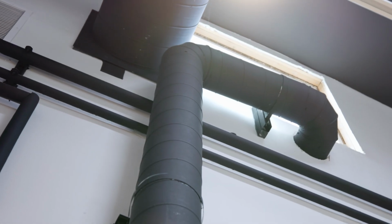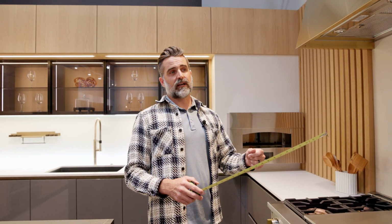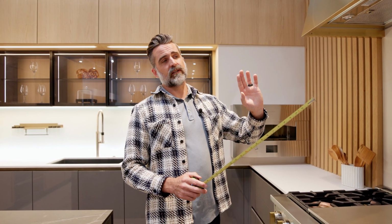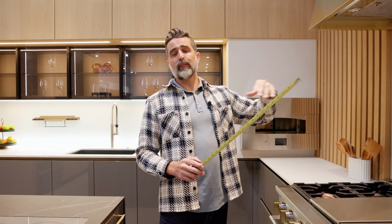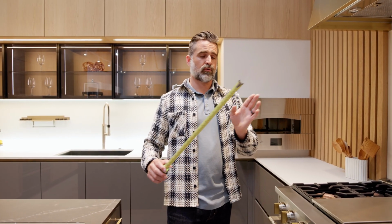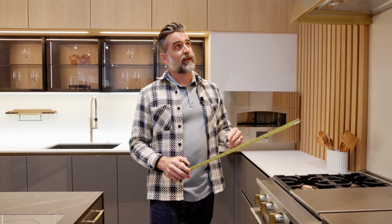When you get into a 48-inch range or a 60-inch range, the duct diameter size is gonna start getting up to 10 inches round, 12 inches round, and sometimes you need to transition 2 ducts into 1. So it's important because if you have, let's say, an 8-inch diameter duct at home right now, you're not gonna remodel your house and change your duct diameter. You wanna buy a new hood that's more powerful, you cannot reduce from 10-inch or 12-inch down to 8-inch. It's against code, and even beyond that, it just won't work.